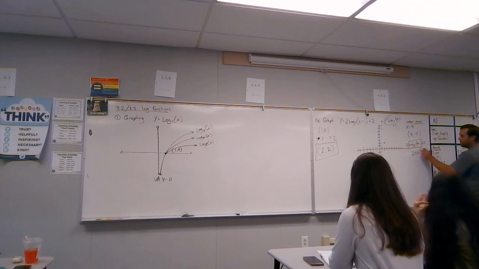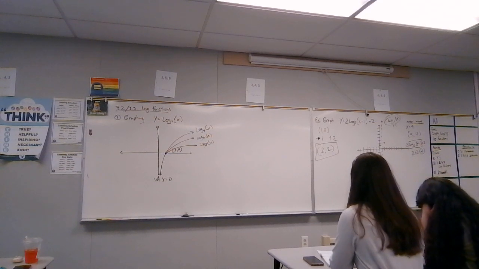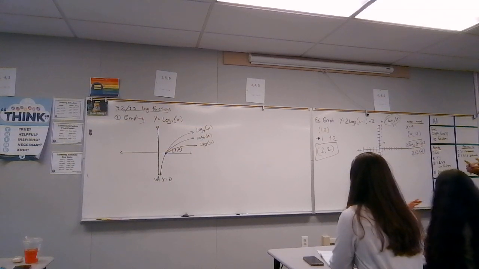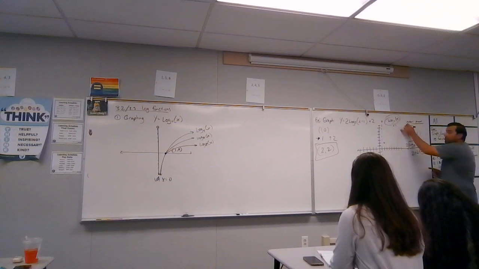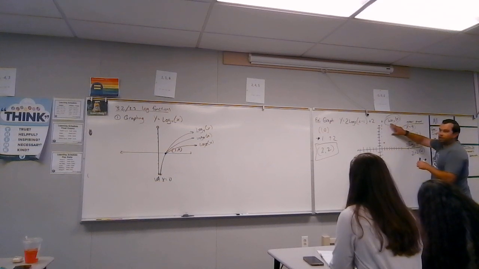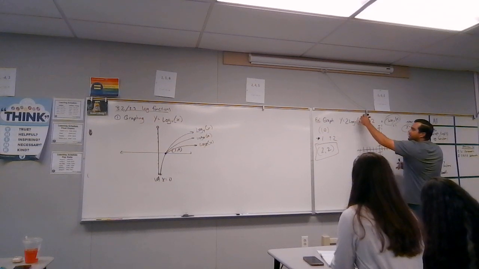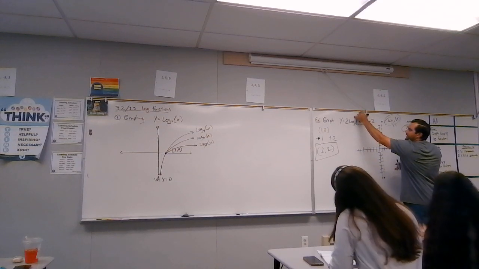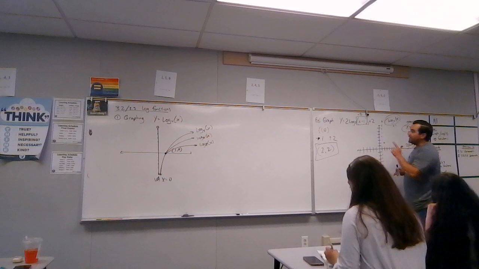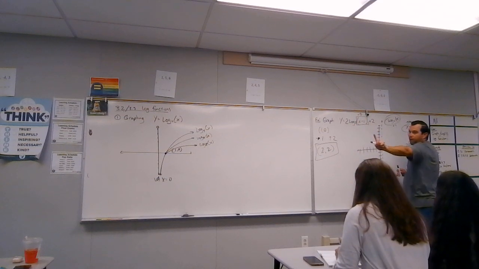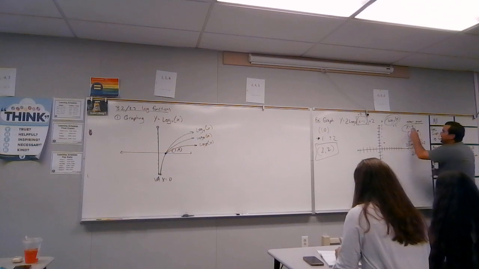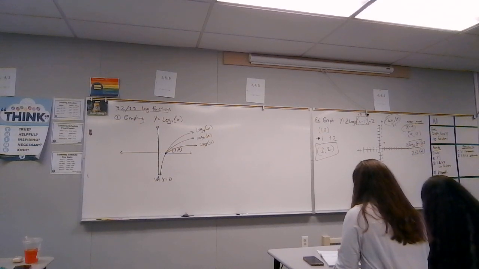Wait, what? Take a minute. If you got a question, ask it. Wait, can you explain the x equals 4? Why did I choose this? Yes, because a property of logs is if the base matches the input, it's equal to 1. So since the base is 3, I would prefer this input to be equal to 3. If that's the case, log base 3 of 3 is equal to 1. Now, what number plugging in here will give me 3? 4. 4 minus 1 is 3. So that's why I'm going to choose x equals 4 as my value.